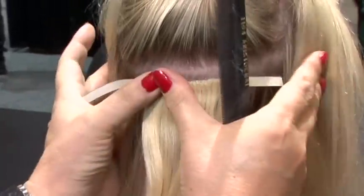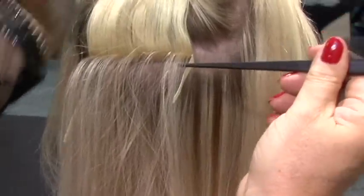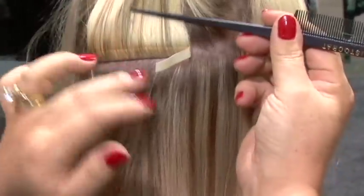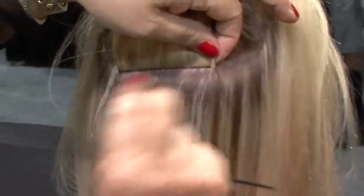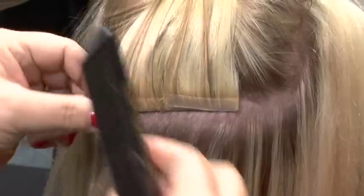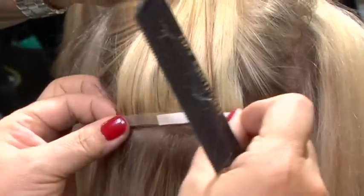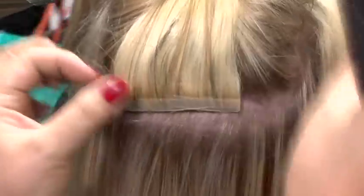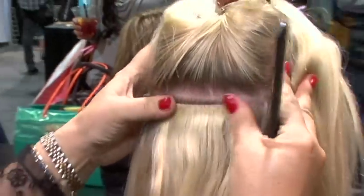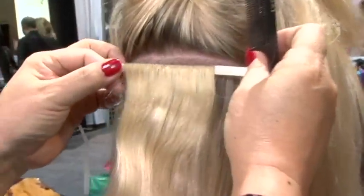Is it heavy at all on the head? It's basically about the length of hair you put on — that's the only weight they'll feel from the attachment, because it attaches to exactly the amount of hair needed to hold it on. Look how flat this is — no bumps, no track alopecia. When using glue, some customers can't shampoo and condition, and it's very painful. With these, sometimes you don't even feel you have anything on.